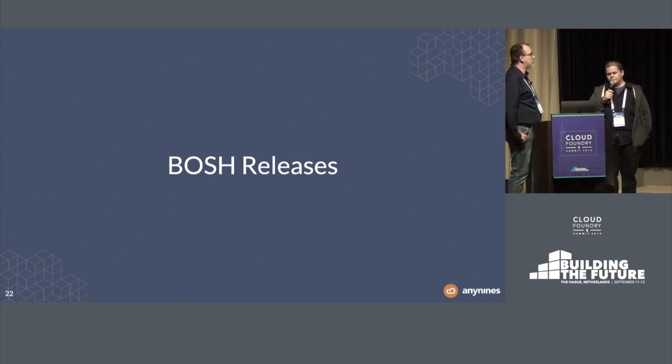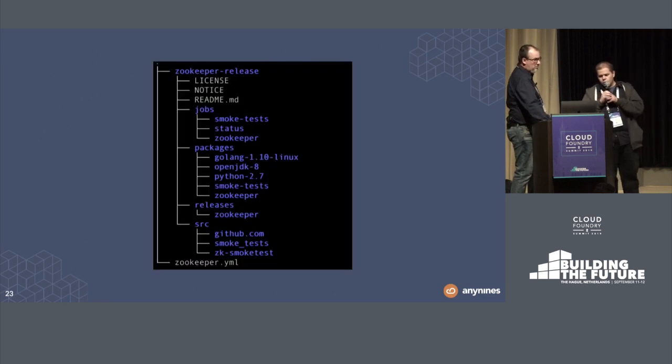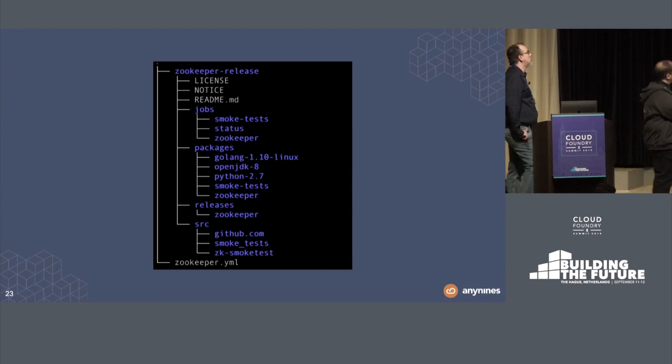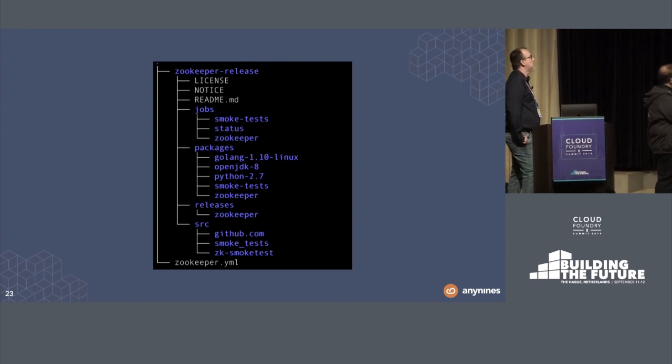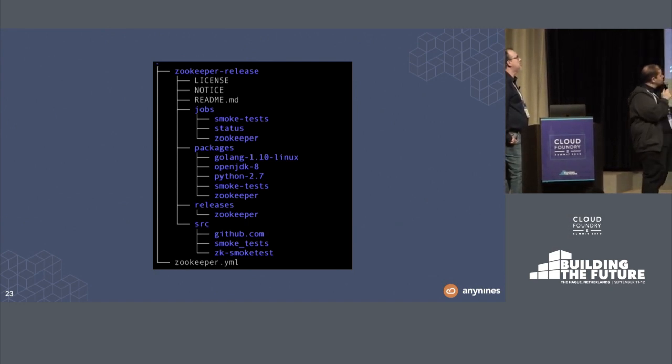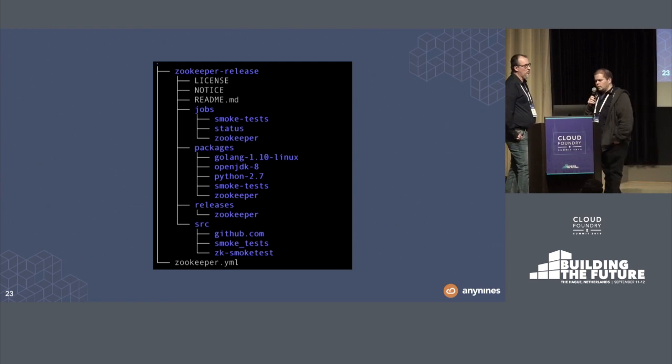First up, the release. So a BOSH release comprises software and scripts that you want to deploy on BOSH. That's all. I'm going to show you a tree view of a BOSH release called Zookeeper. You can see there are packages, there are jobs, and there's other components. There's other source software.